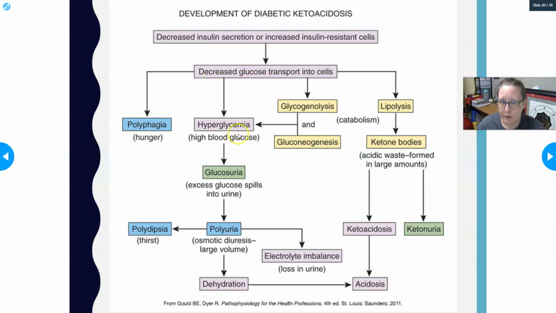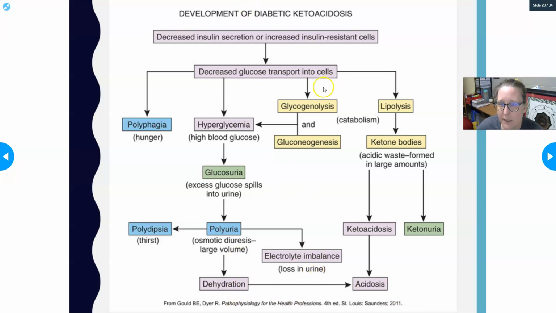But we know the glucose is all in the blood, so you have hyperglycemia there, which then leads to glycosuria, that high sugar spills over into the urine, which then leads to polyuria, where they're passing a lot of really dilute urine trying to flush all this glucose out, which then leads to dehydration and leads to thirst. So these are already some of the symptoms here: polyphagia, polydipsia, polyuria here. And of course, this is also going to lead to an electrolyte imbalance, because the electrolytes are being lost in urine with the glucose as it's being flushed, as the water is flushed, trying to flush all that out.